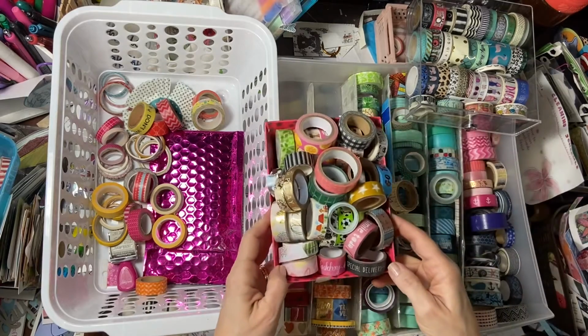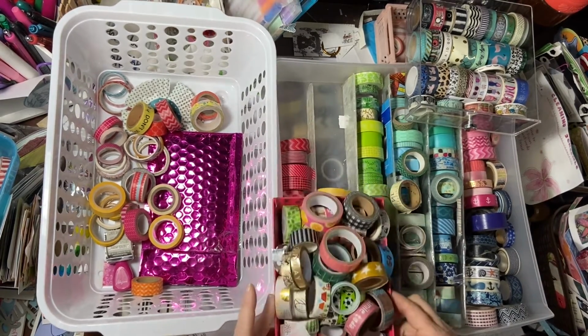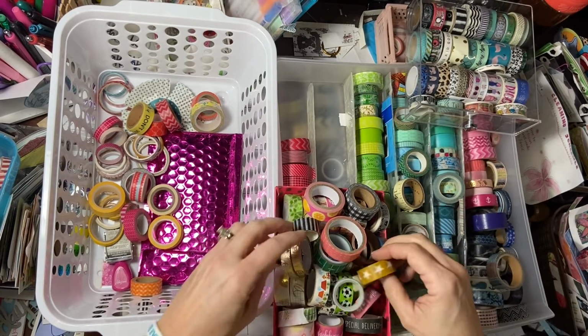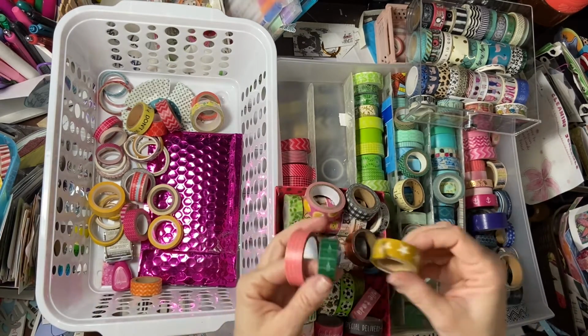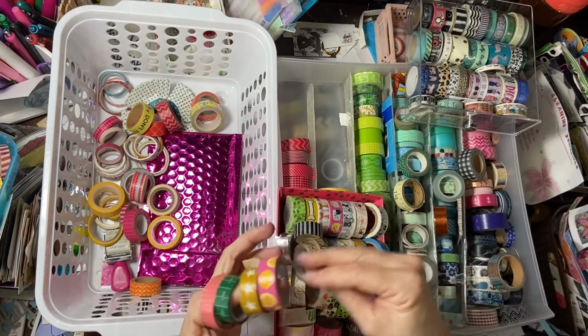This is my go-to box. Well, let's go through the go-to box. And okay, this little guy goes in the little guy box. This doesn't go in here. This doesn't go in here.